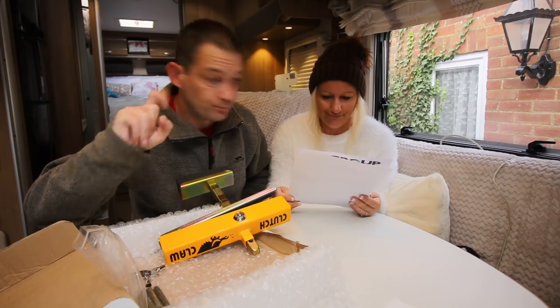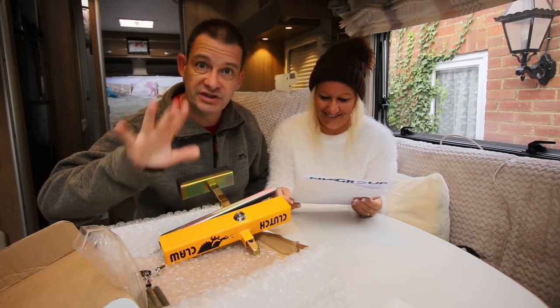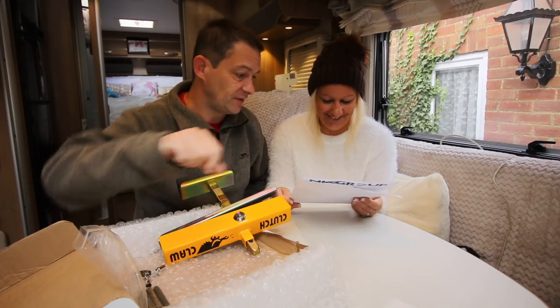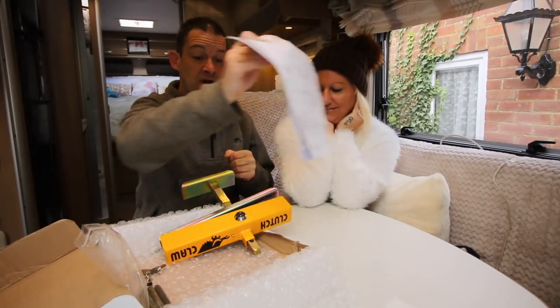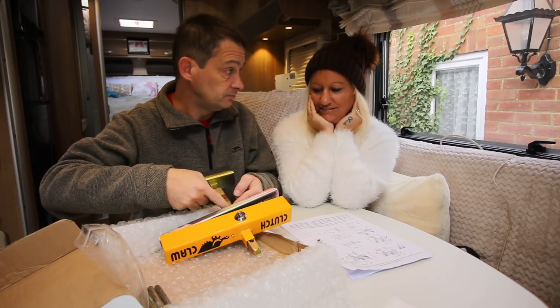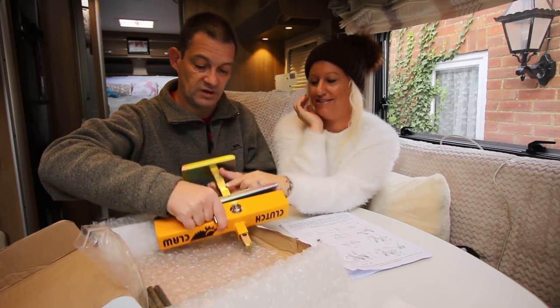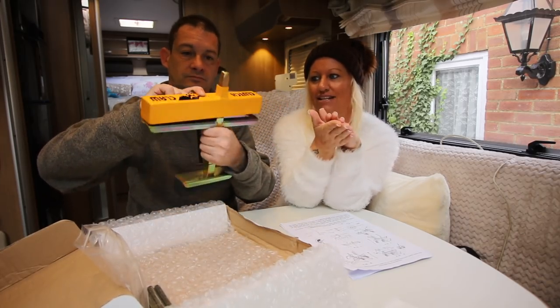One month later... We've been looking through the instructions and we don't know any more than we did at the end of the last clip. Can I just show them that? It's got loads of figures and pictures and stuff on it. And we ain't got a clue what it's talking about. But I do think, Mazzy, the first thing we have to do is take these off. Yeah, they're like spacers. Depending on how high your clutch and brake pedal is.